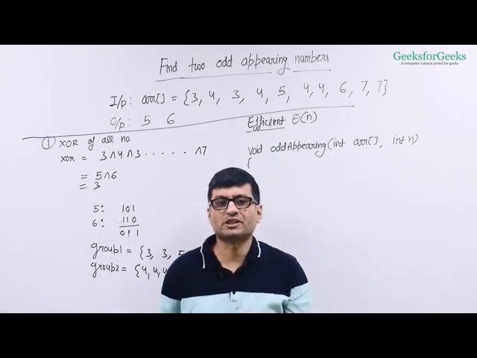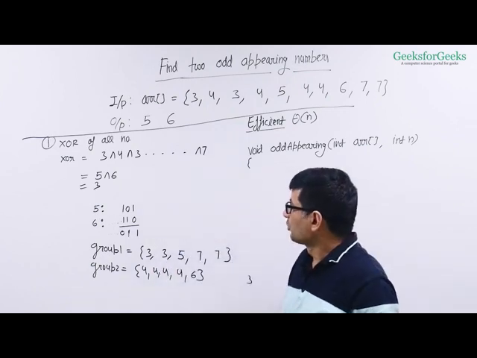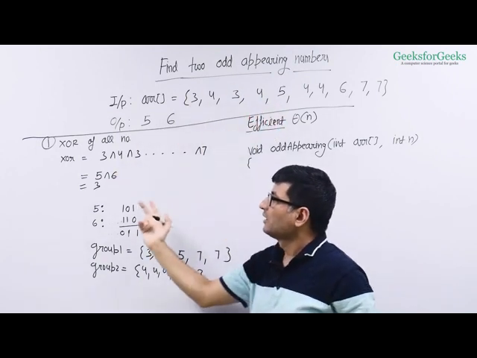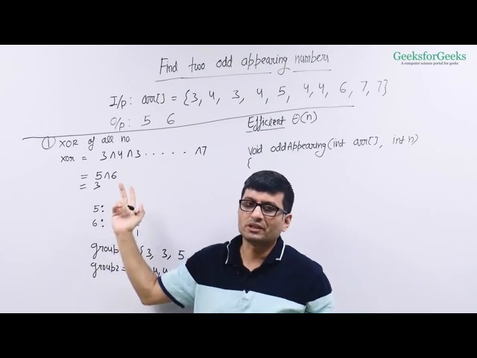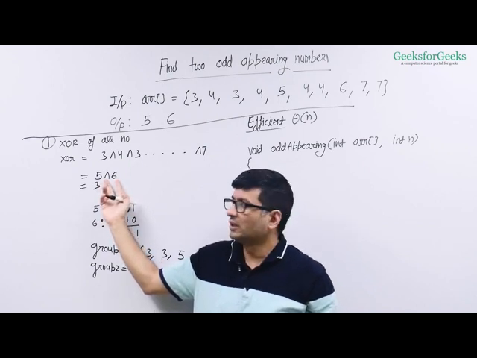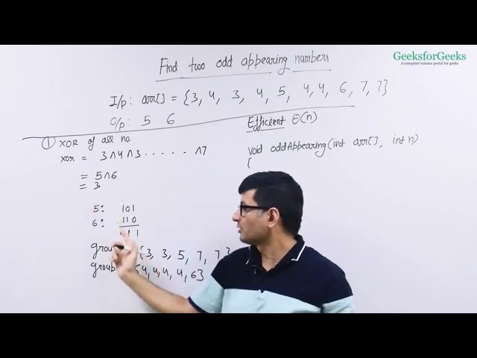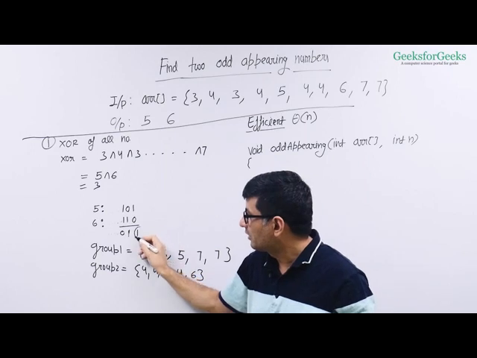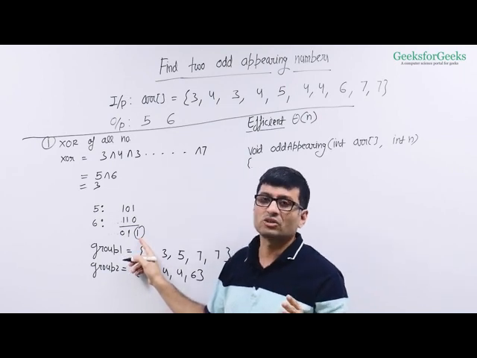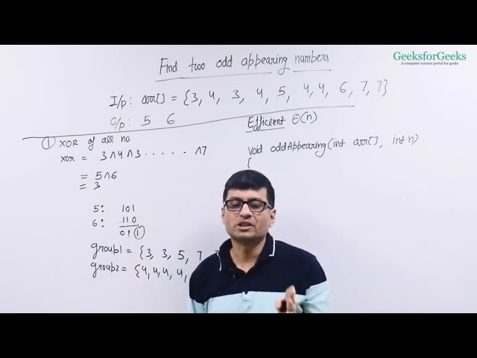Let me just repeat what I've just done, because the next step is just one thing and we get the answer. So far we found the XOR of all the numbers. Since there were only two odd appearing numbers, all the even appearing numbers cancelled out each other and we got the XOR of the two odd appearing numbers. We took this XOR 3 and considered a set bit of this number. Here I've considered the last set bit. And we know that when any bit is set in XOR, the corresponding bits in the two numbers will be different. So we divided our input numbers into two groups.